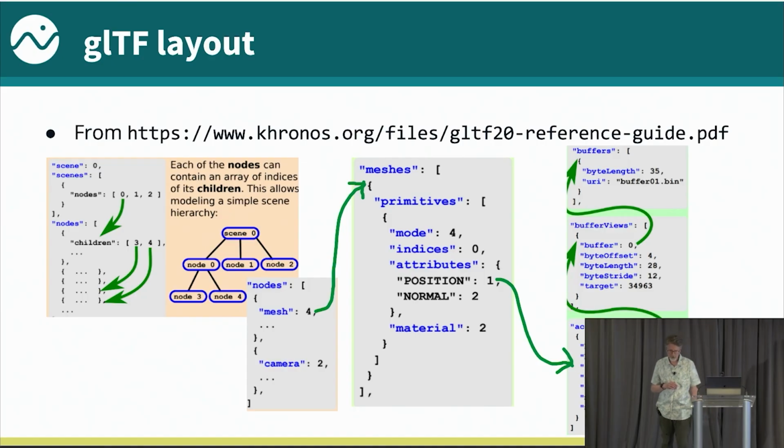This I stole from Marco Hutter's reference guide, but it very quickly shows what's going on in the JSON for glTF. We have all these arrays that have indices into other arrays. The nodes index into itself for the children of each node. Nodes contain meshes, which goes off into another array. That contains primitives. That references stuff that goes off yet into other arrays, and then there's a whole chain of references to finally get to the binary data that's in a buffer all the way at the upper right. You can probably tell which arrows are my addition to this diagram.